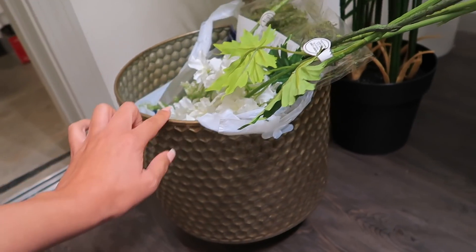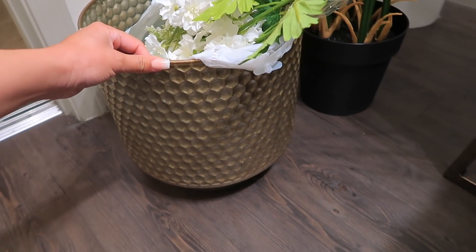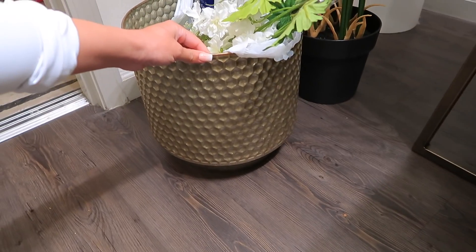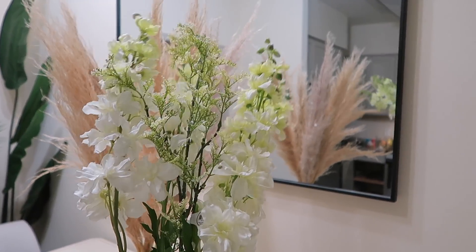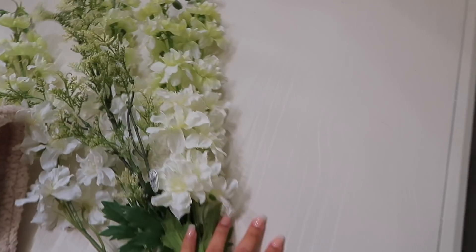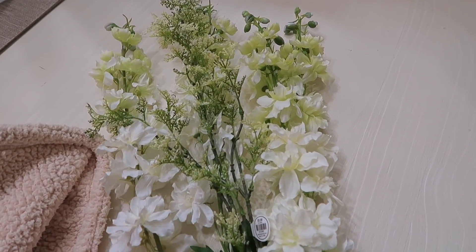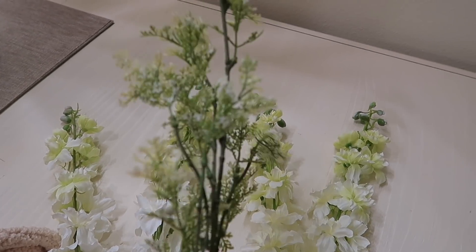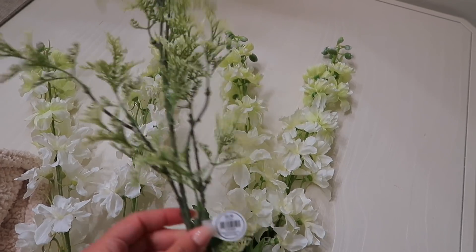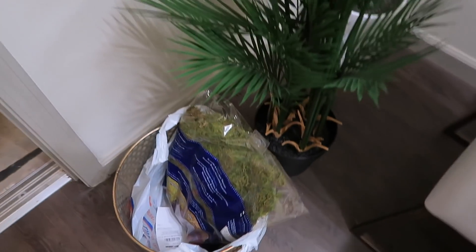I also got this pot — it was only $18.99. I kind of wish I would have gotten another one for this plant. I'm going to see if I like it and just go back tomorrow to get the other one if needed. They also had a smaller version, but I love this brass one. Then I got some faux flowers to replace the pampas right here — I want to replace it with flowers to make it a little bit more spring and bright. We're also working on replacing the table. I got four of these really pretty flowers, though I may need more since they only had one in store.